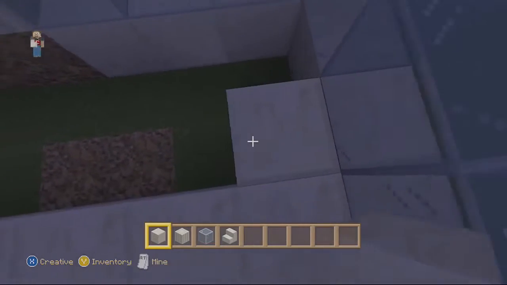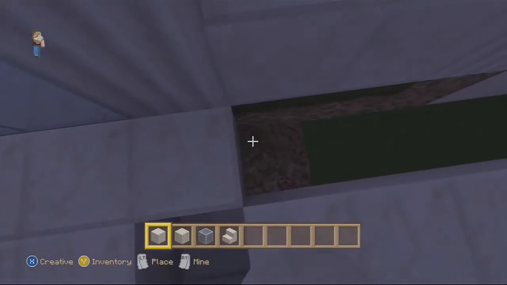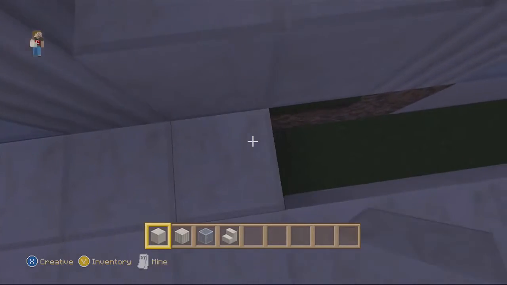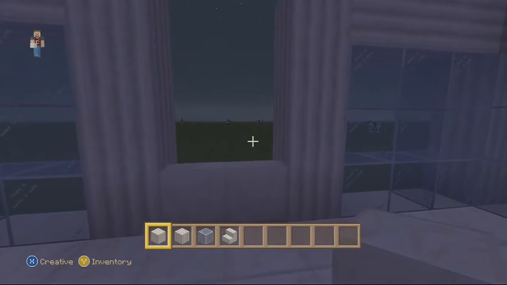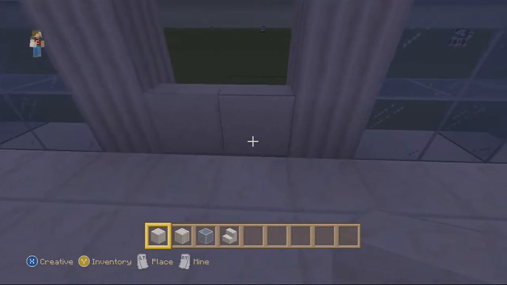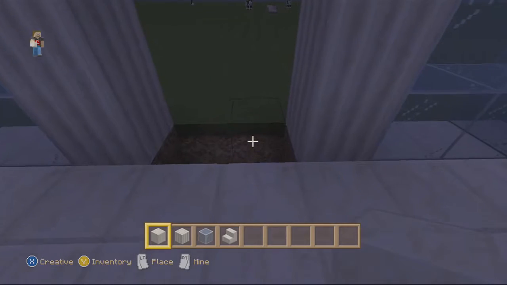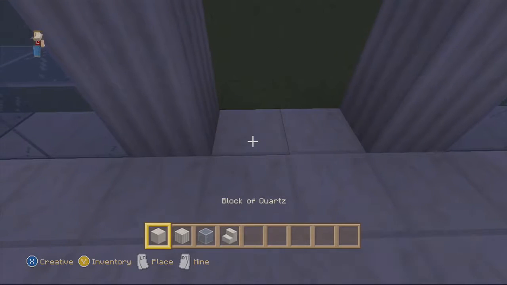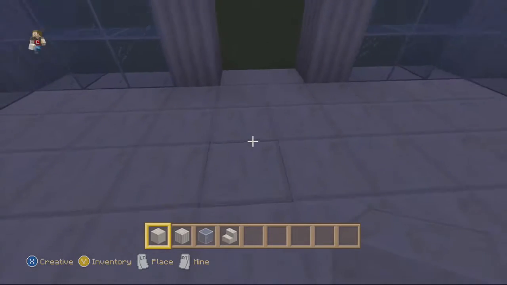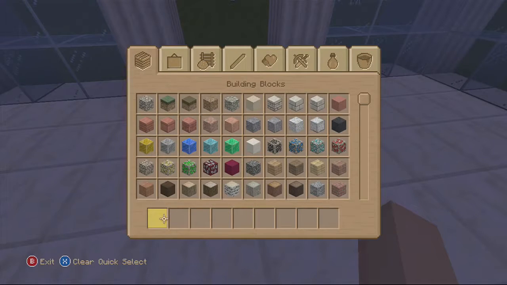Right, as we all know, every shop we go to these days, they all have automatic doors. So let's whack some automatic doors in here as well. So what we're going to do is take those away, put those down, and put some of those down.